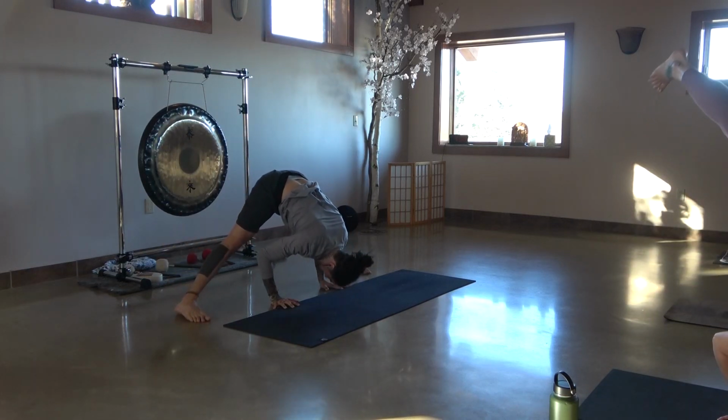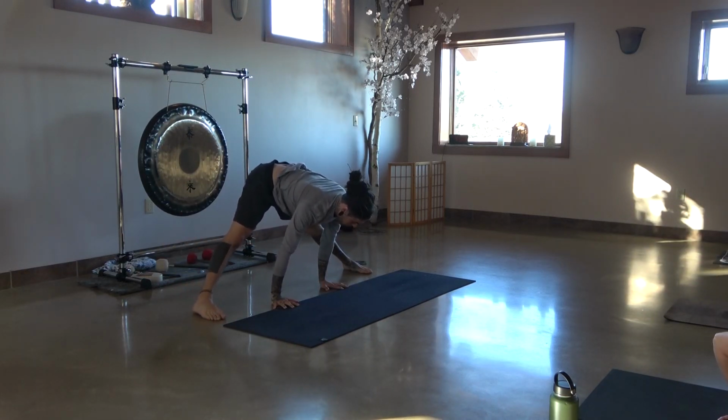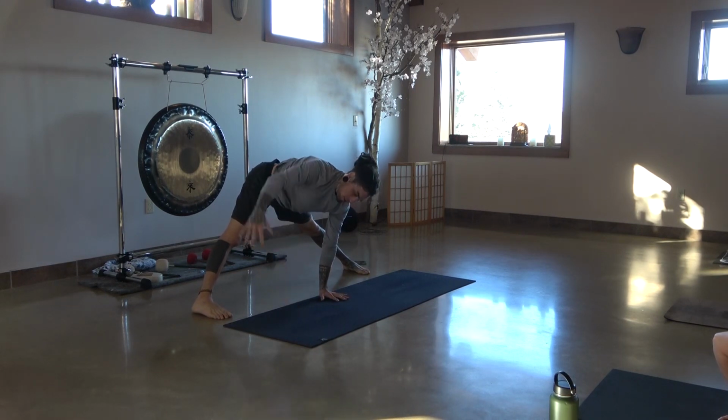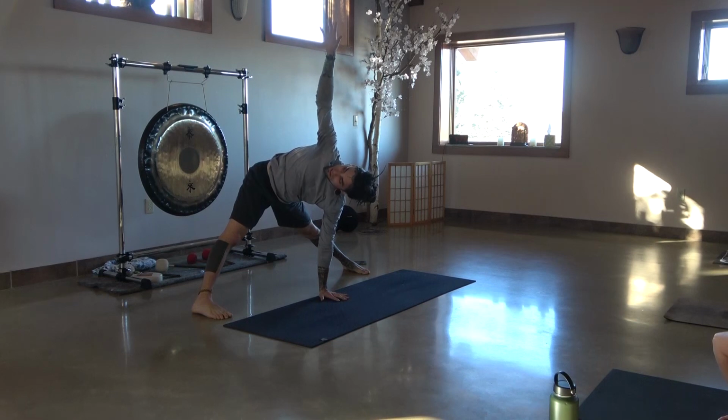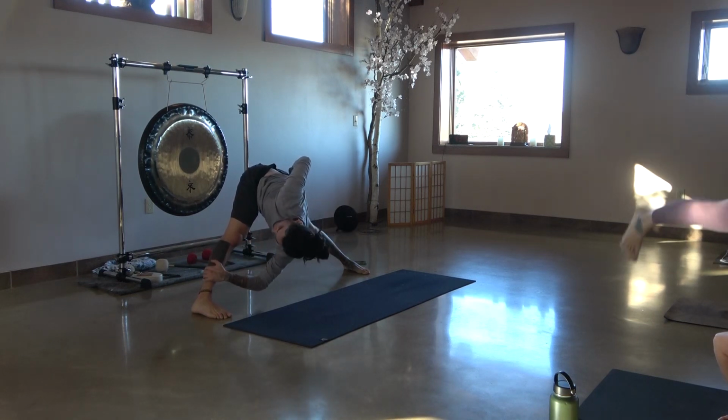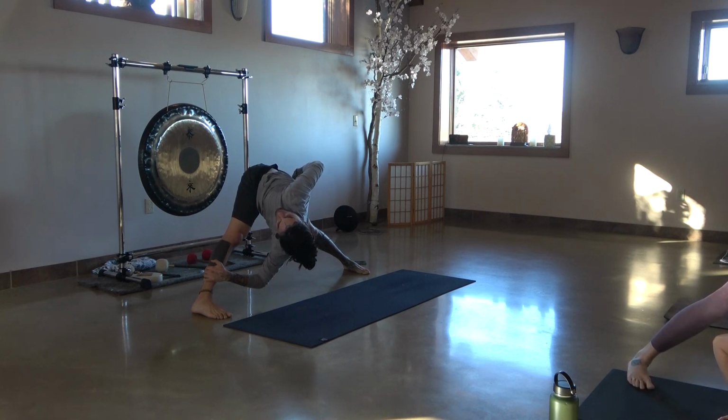If you're not prepared and you're not wanting to invert right now, let's take a little twist. Take your left hand to the inside of your legs, and then go ahead and open up the chest. Reach the right arm high. Lengthen up through the chest. Exhale the right arm behind the back. Take that left hand to the outside of your right leg, setting up a little twist. Draw that left shoulder blade towards the right leg. And then try to keep the weight evenly through the feet. You expand by opening up the right shoulder, taking the gaze of the drishti towards the ceiling.